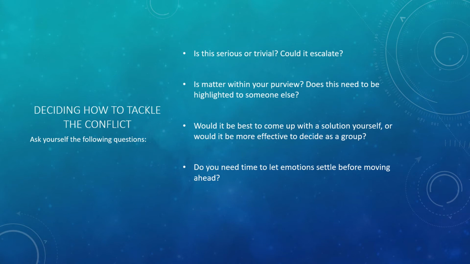And the last one is, do you need time to let emotions settle before moving ahead? Obviously, if something kicks off and people get into a really heated debate and that conflict has flared up, dealing with it right in that moment might be a really bad idea. It might be more destructive than productive. In those cases, you usually let people calm down, let them become rational again, because remember, once you become emotional, you slowly become more and more irrational. So let them become rational again, and then build from that.